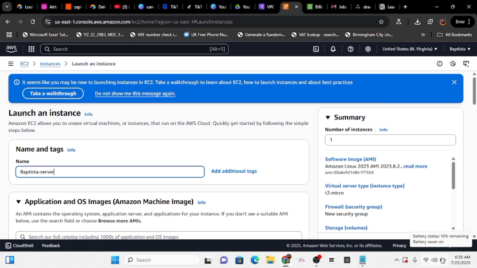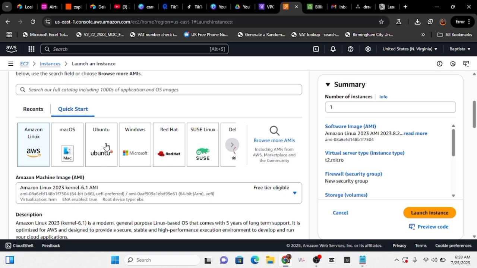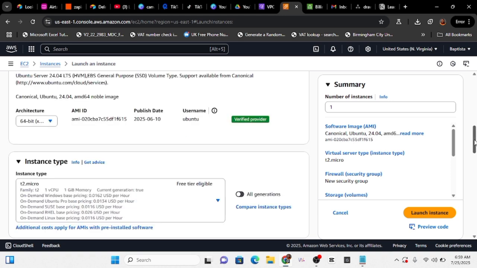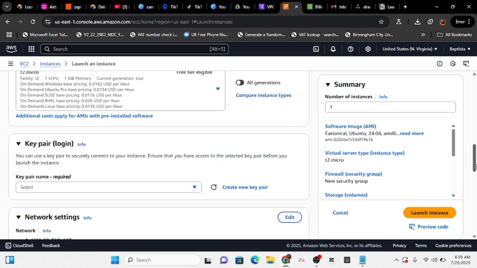Wow, this thing is going down. So I'll use Ubuntu and this is a free tier. I'm going to use it. I don't want to pay.